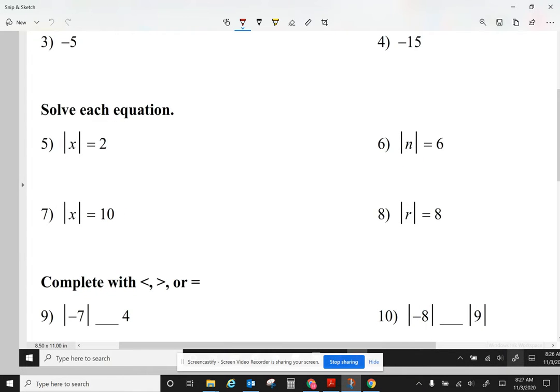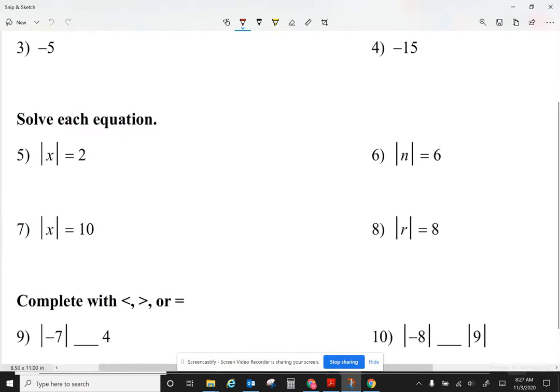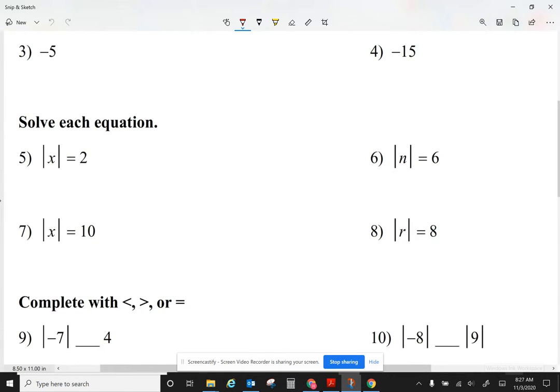All right, so we're going to be moving into absolute value, what absolute value is. Last time we talked about it as a distance, so let me continue talking about it as a distance. We see that absolute value is represented with two lines that are going up and down. You guys see each of my letters, questions 5 through 8, each of my letters has those lines that go up and down. And that's what we call absolute value.